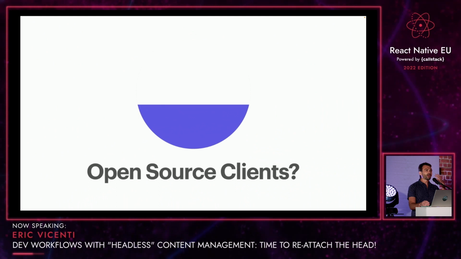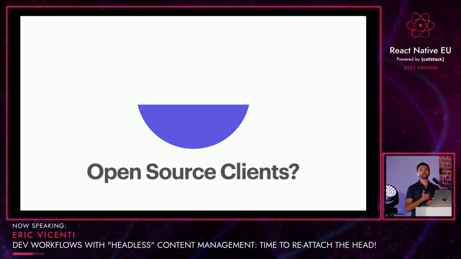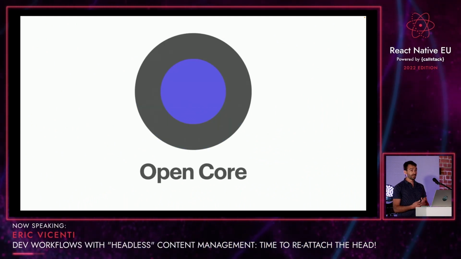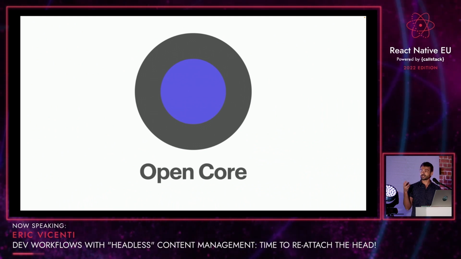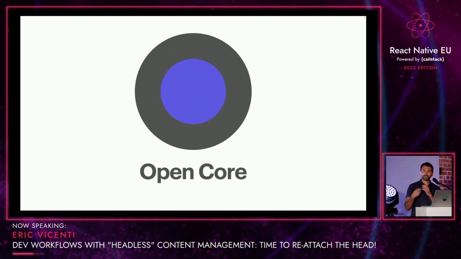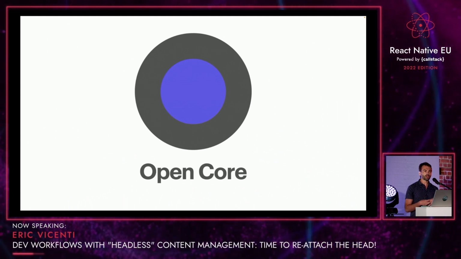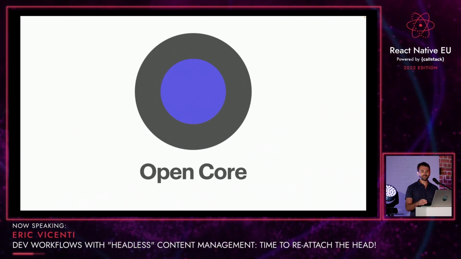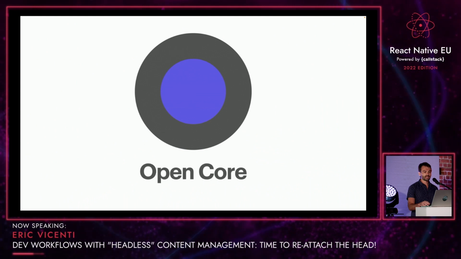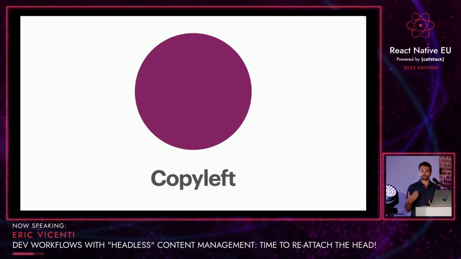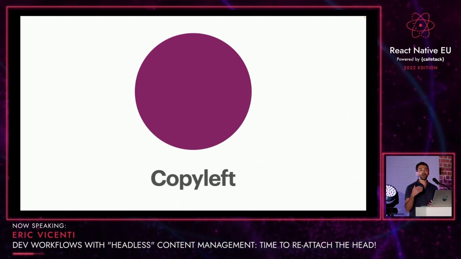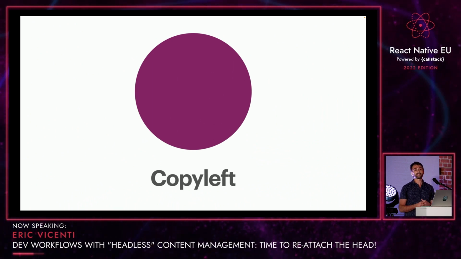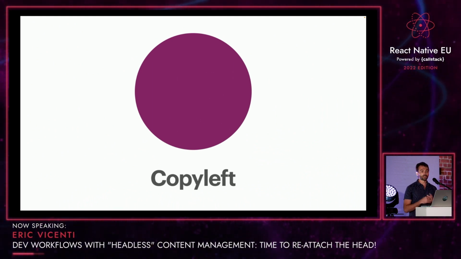And there's a bunch of other ways that people will publish open source that make me a little bit uncomfortable about them in the long term. So there's a lot of open core projects. And open core is pretty financially sustainable, and yet the open source project has limited growth because there's all sorts of proprietary pieces of ecosystem that constrain it. And also, I'm not very spiritually aligned with a copyleft license, because copyleft projects force you to open source them if you make changes to them. And I want you to be able to fork this thing and entirely have control over it, do whatever you want with it, turn it into your own product.